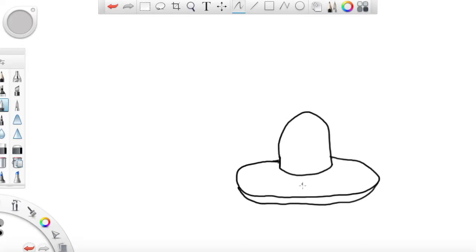Okay. The next thing we're going to do is we're going to use size, and we're going to do these lights that follow this curve, and as they go around the spaceship they're going to get smaller. So we're going to make them a little bit bigger here in the front. And I know I'm going a little bit fast, but since this is a video, you can pause it if you need to, or rewind it if you need to. As I go around, they just get a little bit smaller, and a little bit smaller, and a little bit smaller. So it looks like this spaceship kind of disappears around the back.